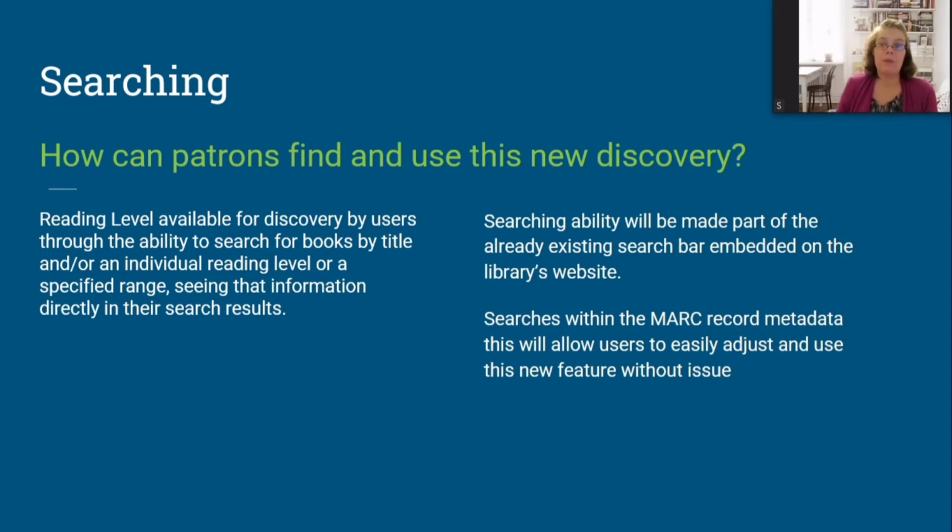So the searching ability will be put within the already existing search bar that's embedded on the library's website. They'll be using the same search bar, since it's already programmed to search the MARC records metadata. So this will be just an advanced search on that search bar, so that it's easier for users to adjust and use this new feature without any issues, since they're already familiar with the search bar that we have.